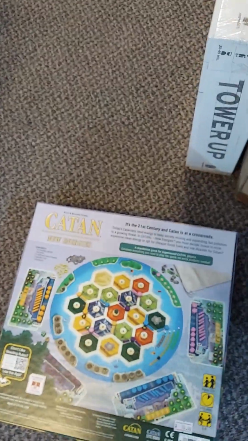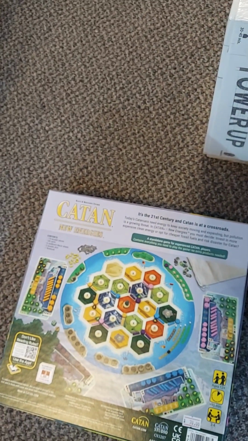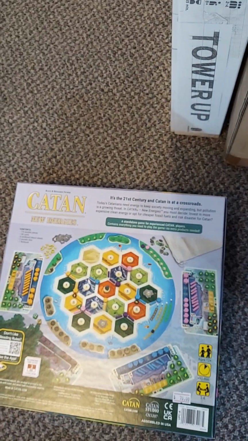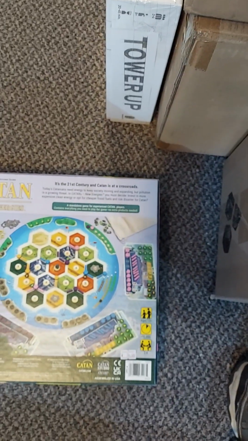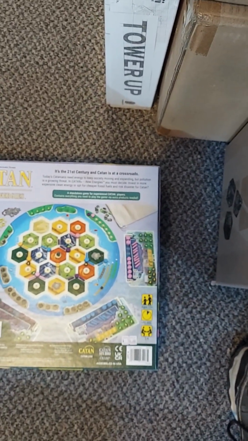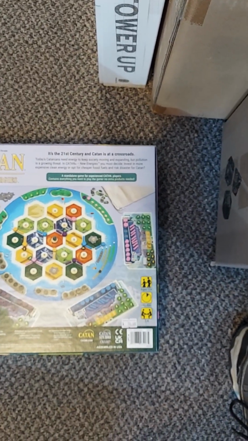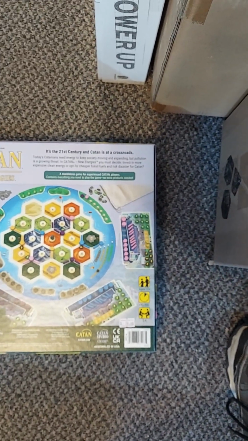It's the 21st century, and Catan is at a crossroads. Today's Catanians need energy to keep society moving and expanding, but pollution is a growing threat. In Catan New Energies, you must decide. Invest in more expensive clean energy or opt for cheaper fossil fuels and risk disaster for Catan. It's a standalone game experience for Catan players.